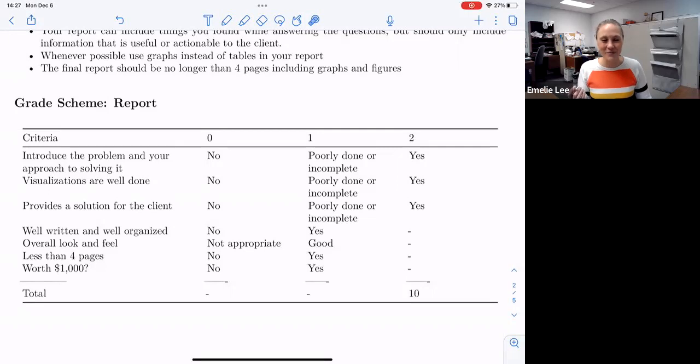And you can tell pretty quickly how much thought has gone into a report, right? So, and I know that you guys are starting out, we're building up your reporting skills. And so my expectations are realistic. Okay. But this is our first full-fledged project.